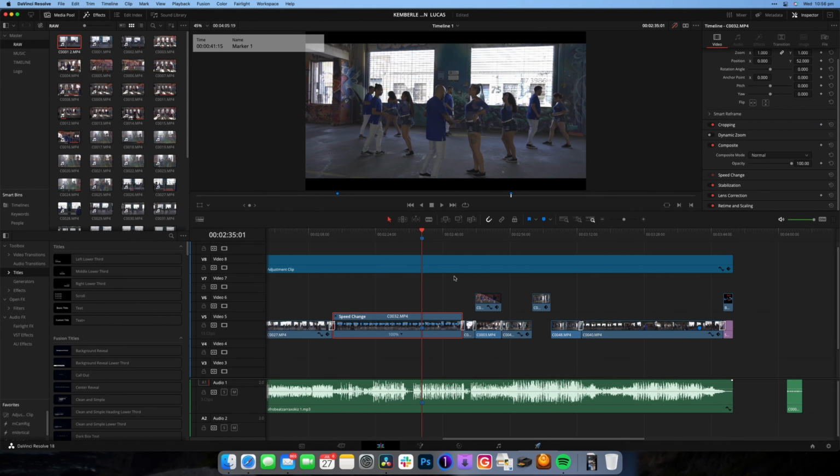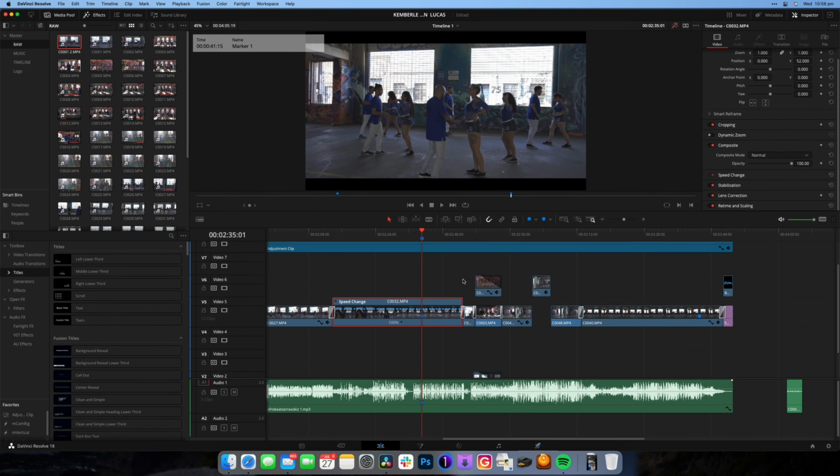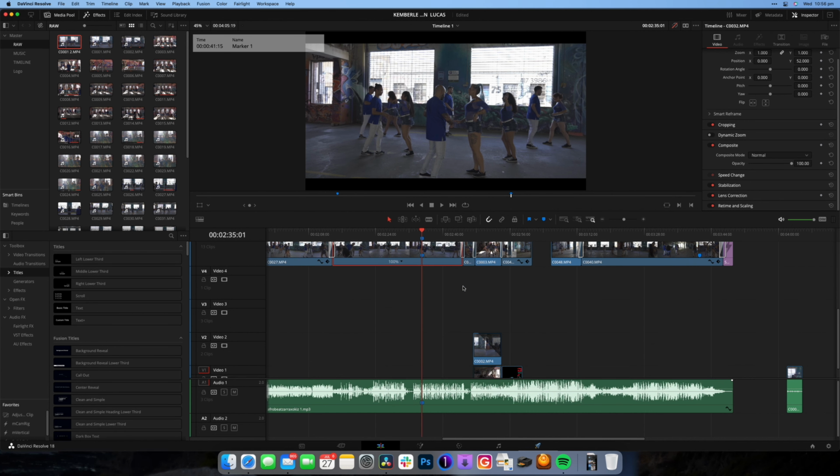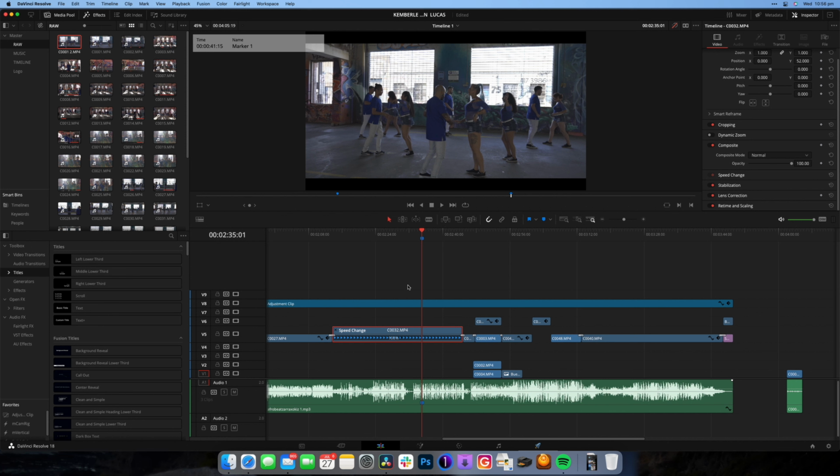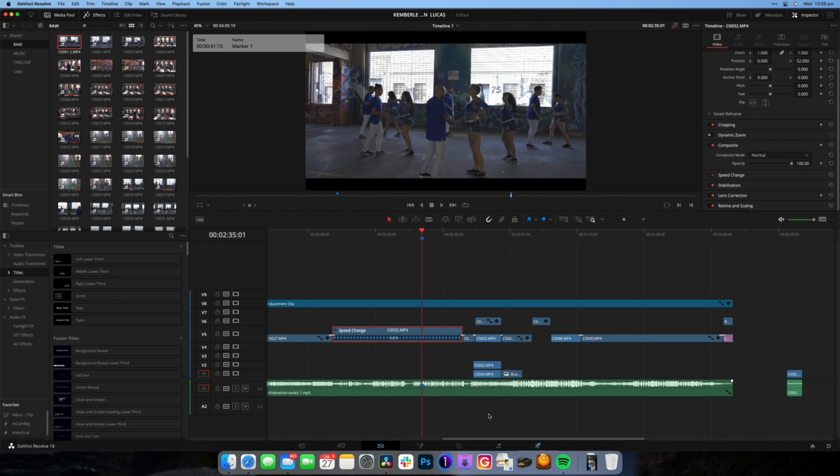Another really good shortcut that I use very often when I have a lot of clips on top of each other and they cover the whole timeline. All I do is press Shift, hold it, and go up and down, and it will increase or make it smaller. So make sure that your arrow is either on the clip side or on the track side. Wherever it is, it will affect that area.